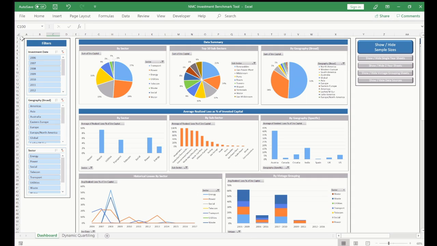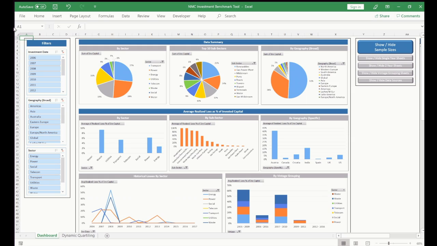The Infrastructure Investment Benchmark tool is an enhanced data visualization tool that utilizes different functions within Excel to better explain trends, specifically within the infrastructure asset class. By utilizing this tool, the user will be able to benchmark overall infrastructure asset performance and compare that to the infrastructure investment performance of the firm.